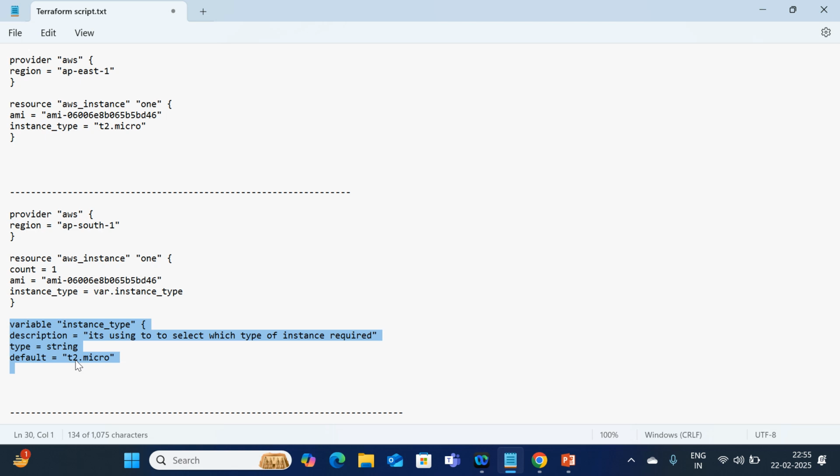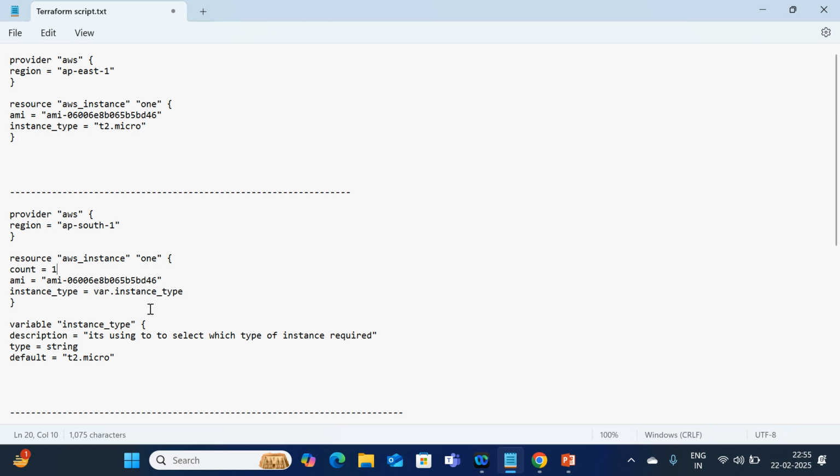If I want to use a single thing multiple times, instead of writing the same thing multiple times, I am going to make use of a variable. I mention it one time only, but I use the variable at different times, whenever there is a requirement. It is a kind of reference. So mainly we have three things: one is the provider block, the second is the resource block, and the third is the variable block.